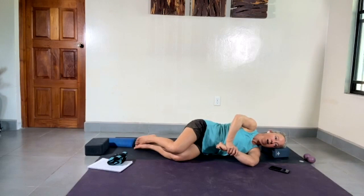Get your top arm to maybe push you a little further and making sure this is not coming from the scapula. Slow breath in, slower breath out, trying to let the tissues relax a little bit deeper.